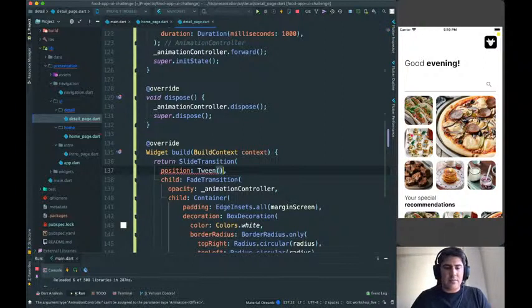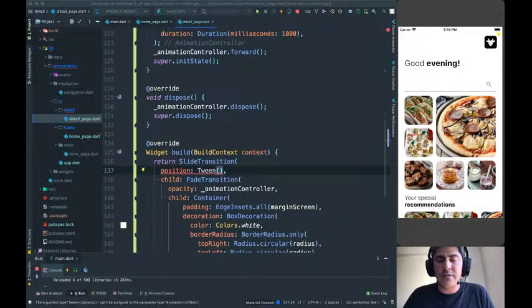A tween, as I'm going to swap here to our browser, we'll be able to see what a tween is. So a tween is a linear interpolation between a beginning and ending value. So it's essentially like a range, and we're telling it where it starts and where it ends, and it's moving across that range. So once we give the slide transition this range and tell it to go forward and to go backwards, it'll know how to move across this range. So we'll tell the offset of our widget that it's going to start off screen at +1, so to the right or to the bottom of our view, and then I'm going to reset it to 0, so it's going to move all the way back to where we want it. So let's go back to our code.